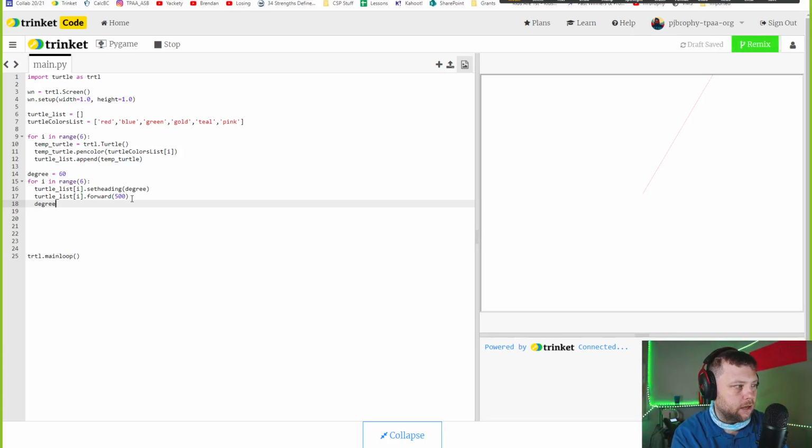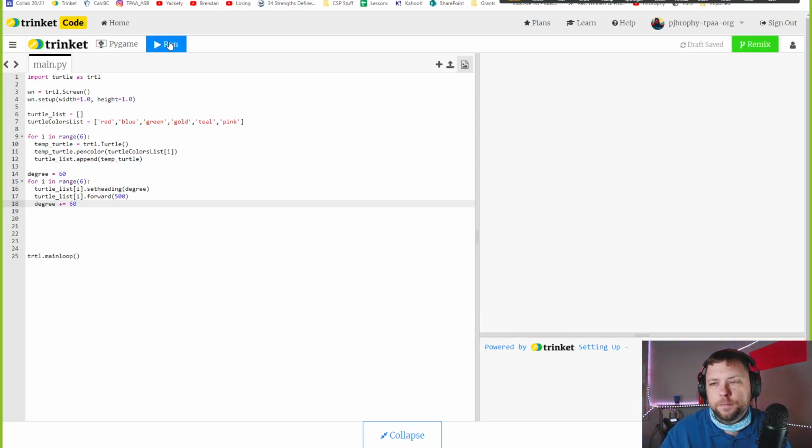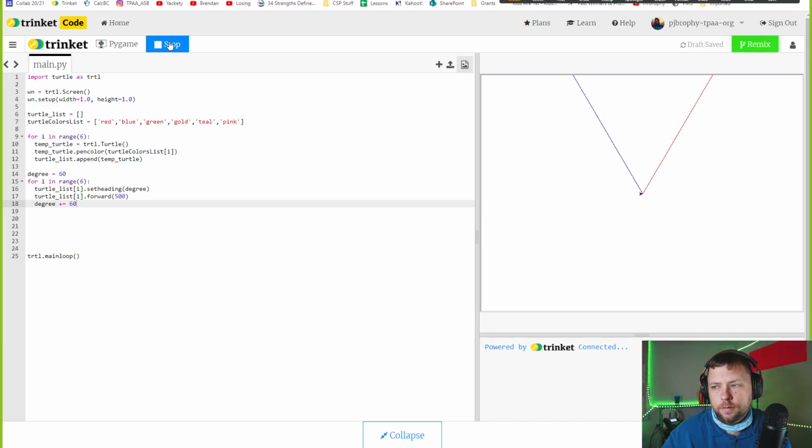So degree plus equals 60. This adds 60 to it every time. So you can do something like this, and then every time it loops, it adds 60 more degrees to it. There you go. Cool.